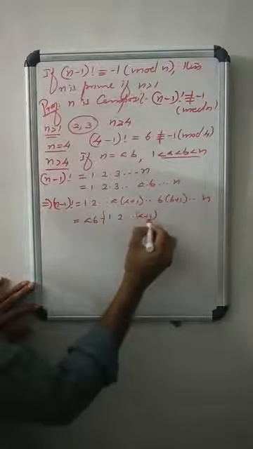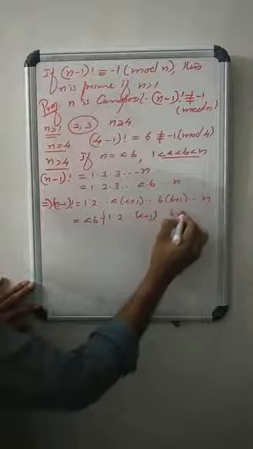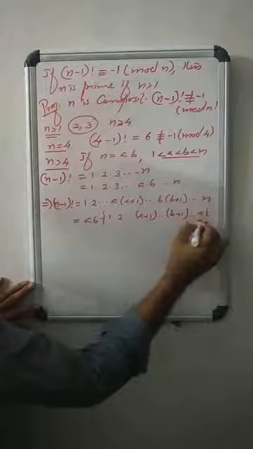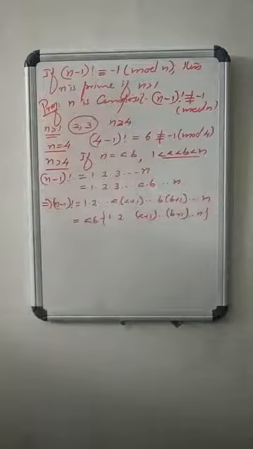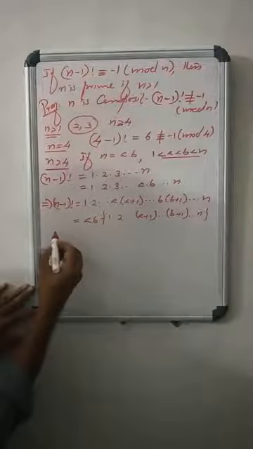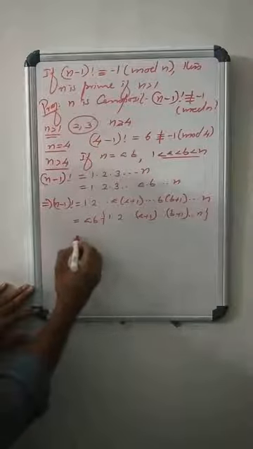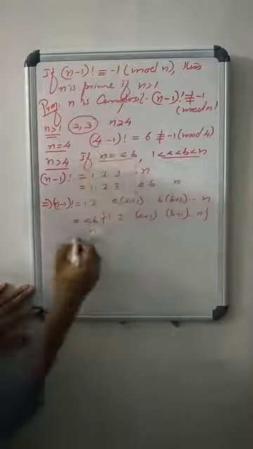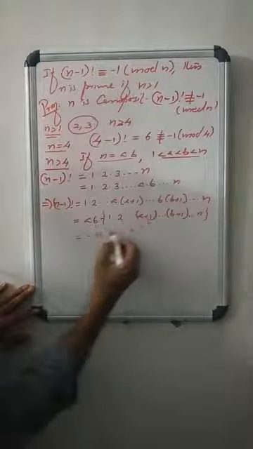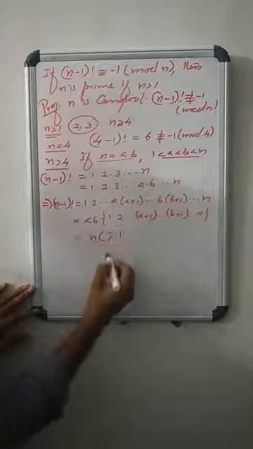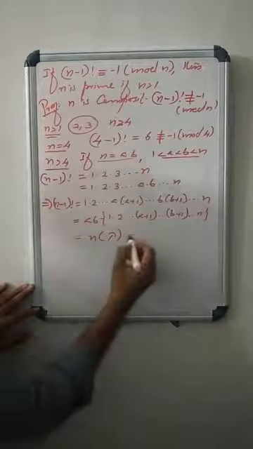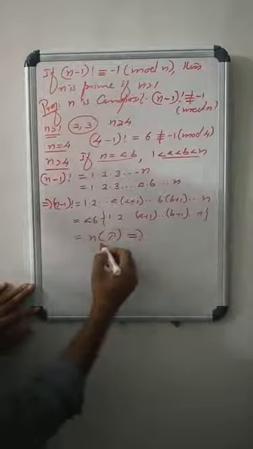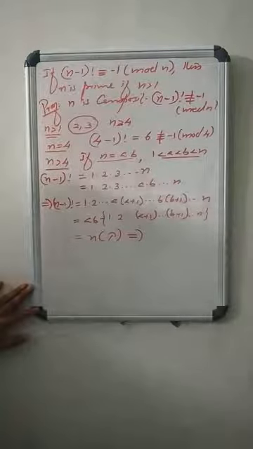That means it is ab into 1 into 2 into etc. to a plus 1 into etc. to b plus 1 into etc. to n minus 1. But a, b are also integers. So n minus 1 factorial is nothing but n into, what is ab? By the choice, n equals ab. So n into 1 into 2 into etc., whatever it may be, is nothing but a lambda. So from here, n minus 1 factorial is n into a multiple of n.